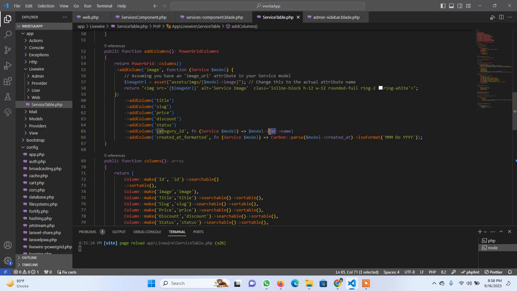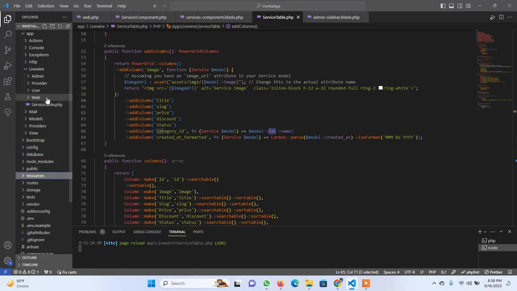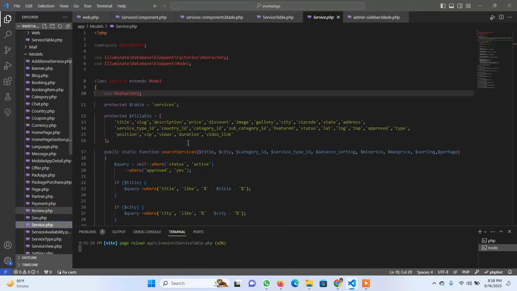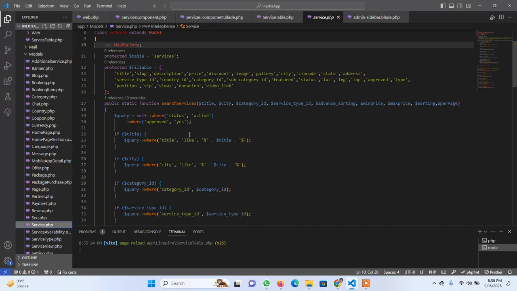which I defined in my services model. Here I will show you my services model.